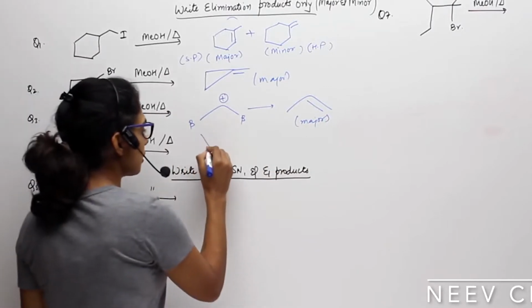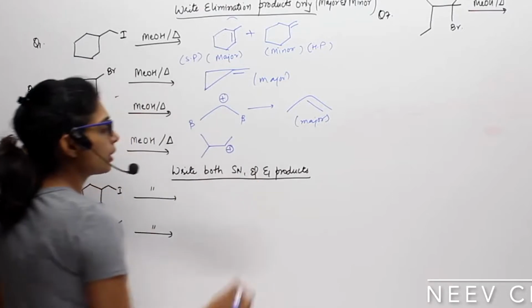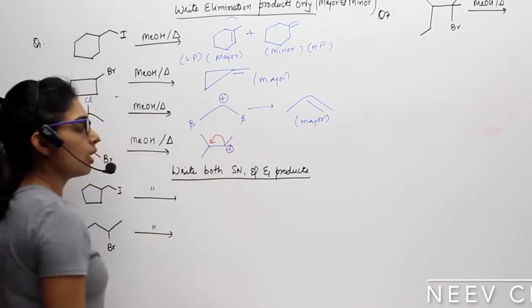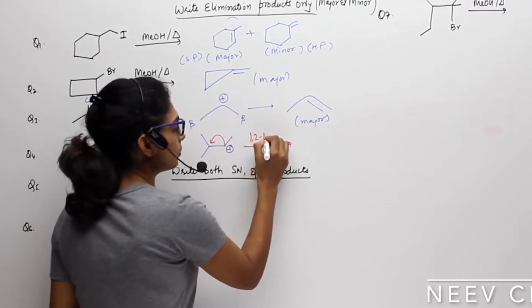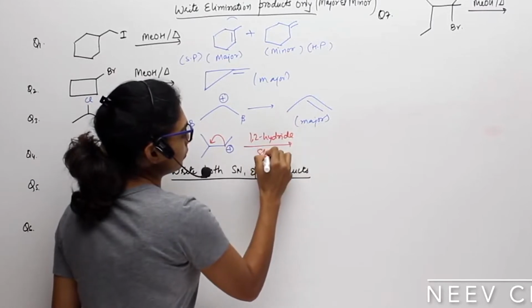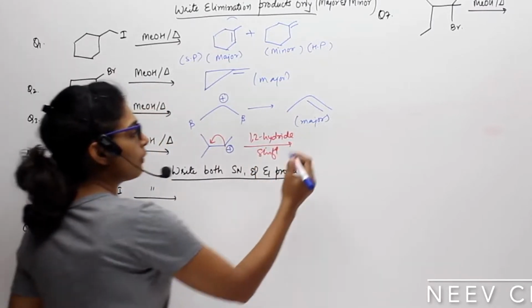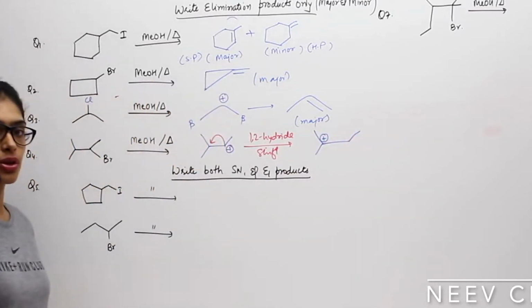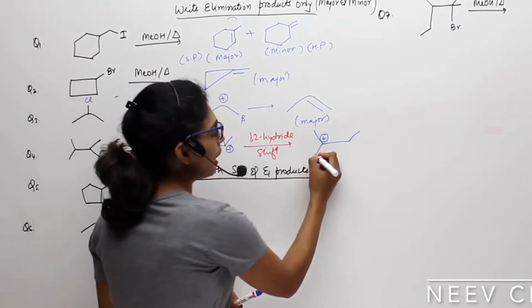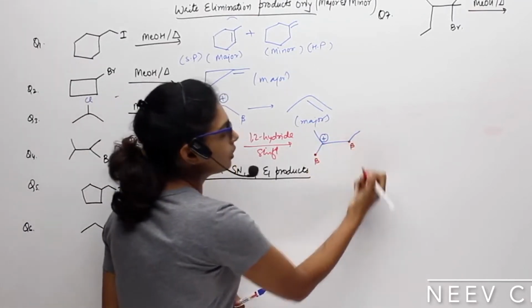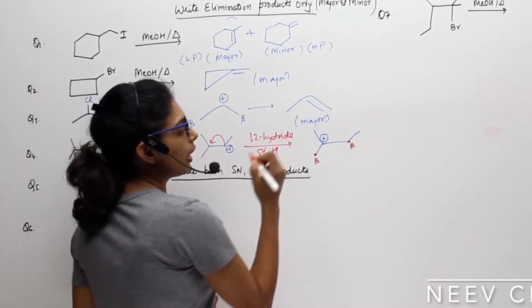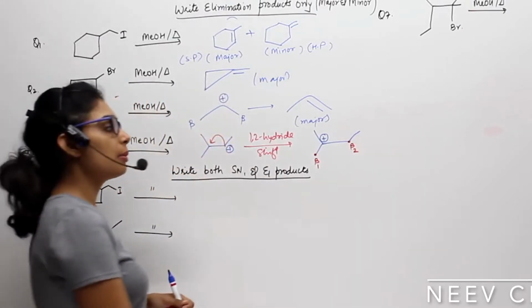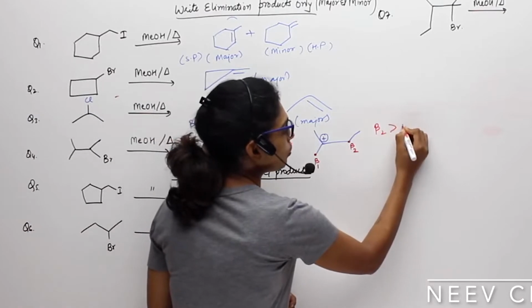Now in the next case, this is how the carbocation will be formed and then there will be a shift of carbocation with a 1,2 hydride shift. So rearrangement of carbocation will happen, and that's how the structure will look. Now what all beta carbons do we have? I have this as a beta carbon and I have this as a beta carbon. So removal can take place from here and can take place from here. So this is beta 1, beta 2. Beta 2 is more alkylated than beta 1.